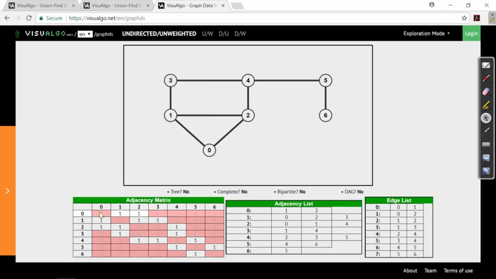Everything else, if there is no edge between them, is 0. For example, there's no edge between 0 and 4, so row 0, column 4 is 0, and row 4, column 0 is also 0. So it's a very simple way of storing your graph.